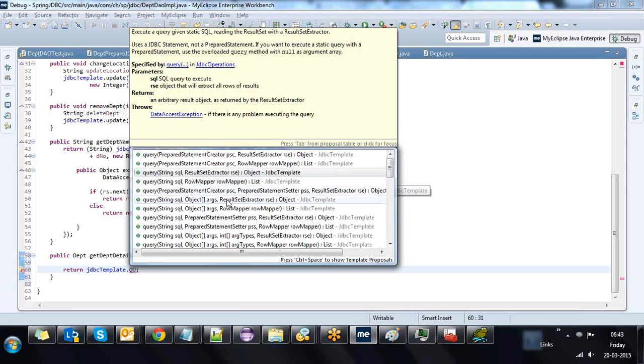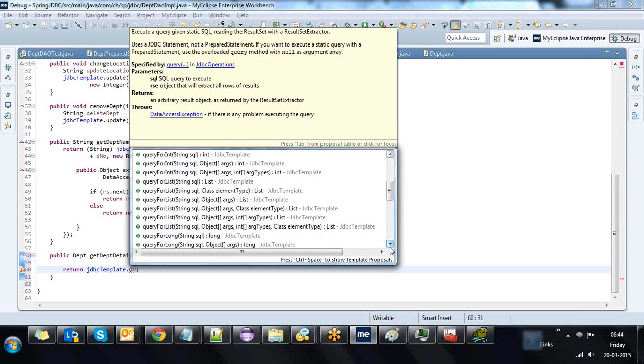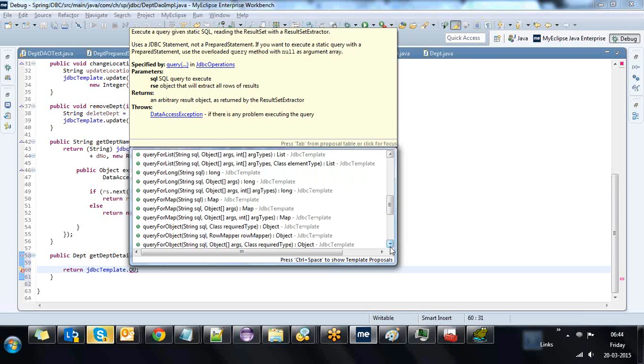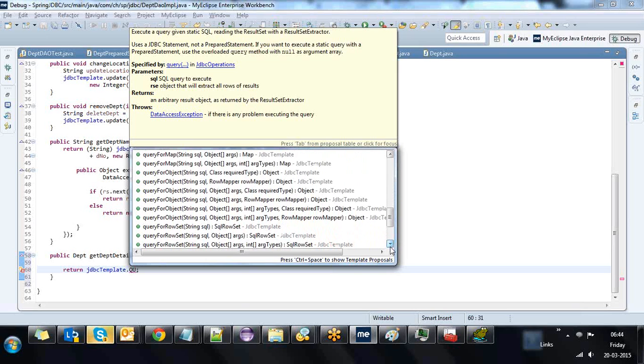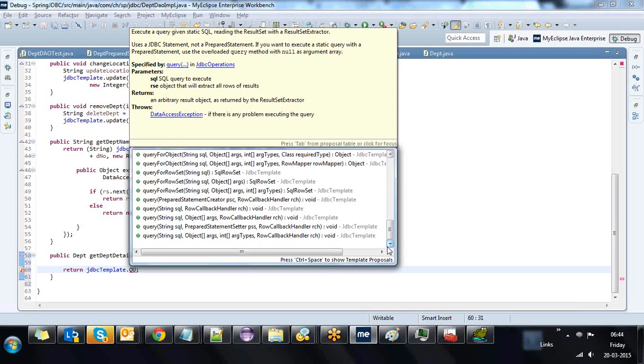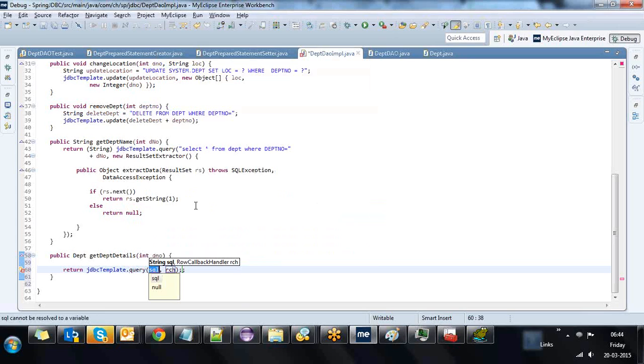Prepared statement creator PSC, RowCallbackHandler, the last one. No, I don't want that one. It contains 2, right? Already we discussed about the create one, right? I want this one.